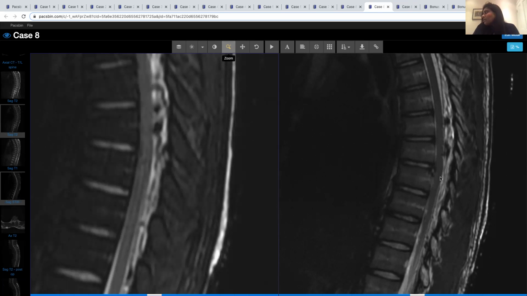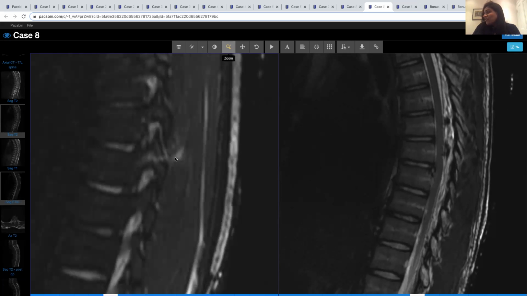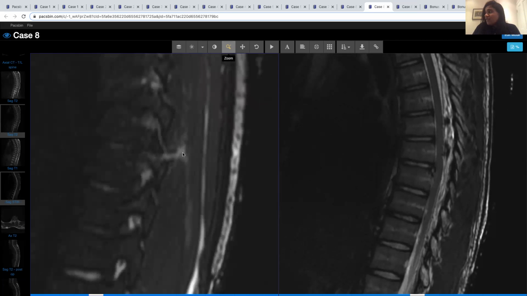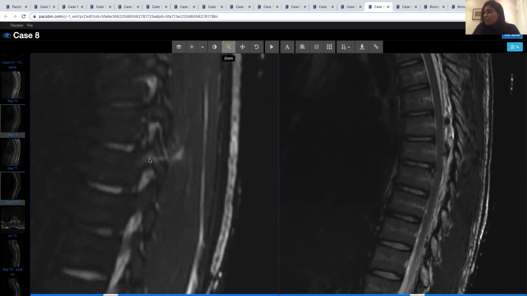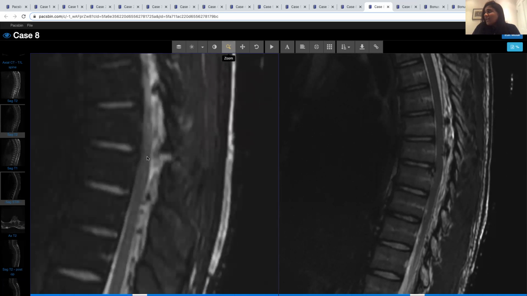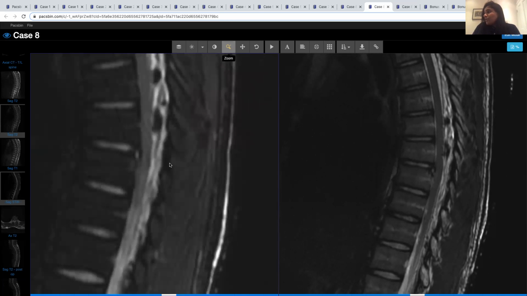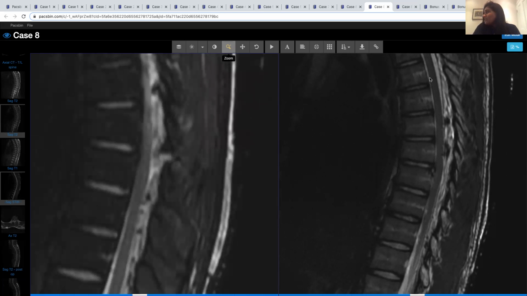You can see a little bit of murky signal change at the level of the fracture, but what you can see is the tractive injury. So if you look here, you can see on the STIR this tractive injury that traverses through that pars interarticularis, through that inferior aspect of the facet joint, and involves that posterior superior corner of the vertebral body. So there is likely to be a cord injury.